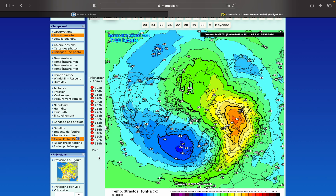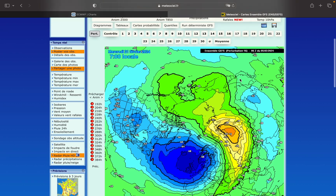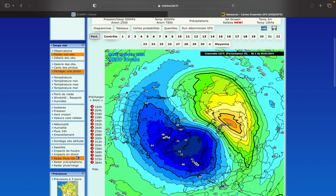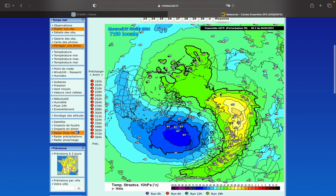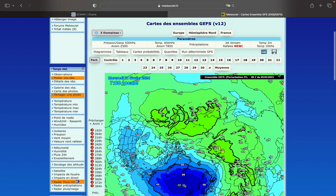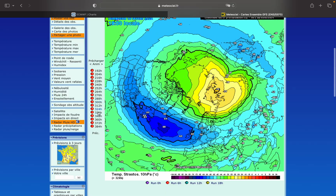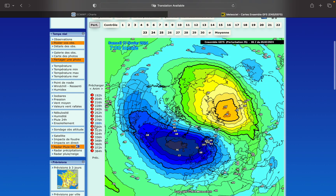Number sixteen goes for a displacement. Seventeen, eighteen — all displacement events. They are all similar, but going through them in case one has something special. Numbers twenty, twenty-one, and twenty-two are displacements — twenty-two almost splitting. Number twenty-three is a displacement, kind of a split. Twenty-four and twenty-five are displacements. One run shows warming lasting throughout February 20th, starting towards Siberia then moving towards the North Pole, with a second warming forming over Siberia after February 20th that might deliver a second blow.